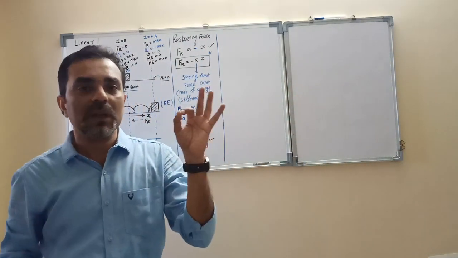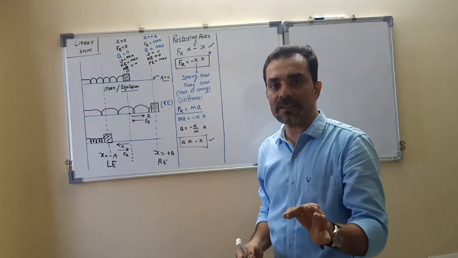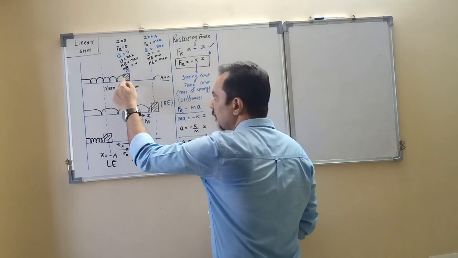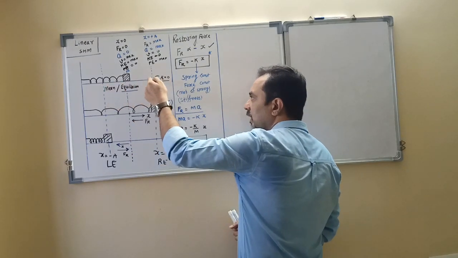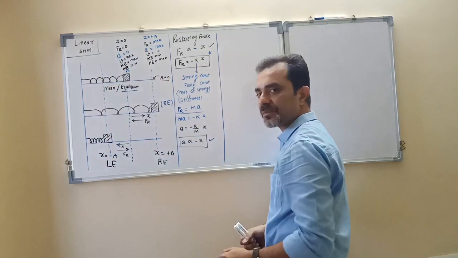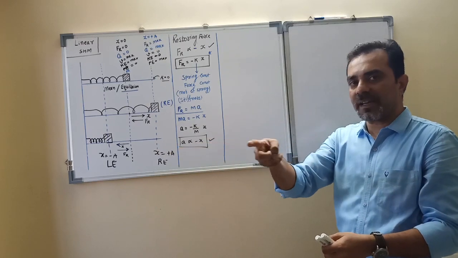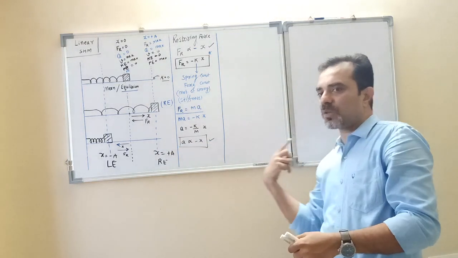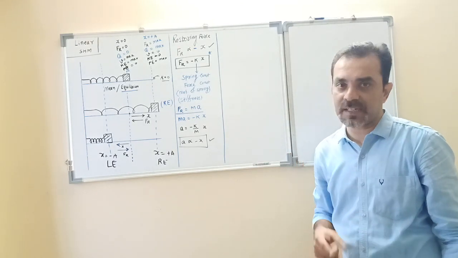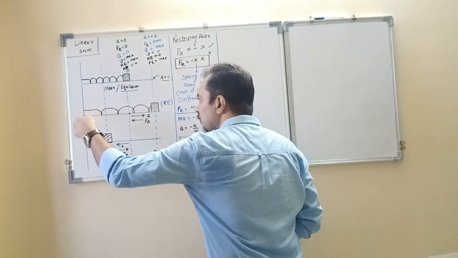Linear simple harmonic motion is defined as the motion in which the particle moves along the same straight line. देखो जब भी particle is being taken to the right extreme, it is going along this line, and when it is being released, it is coming along the same straight line towards mean position. तो मैंने ऐसा नहीं किया कि पार्टिकल आ रहा है ये, है ना, it's being taken to the right side and over this path and then it is being released, it is going along this particular path, ऐसा नहीं हो रहा है. Try to understand, it is along the same straight line, same path, over which the body is moving.